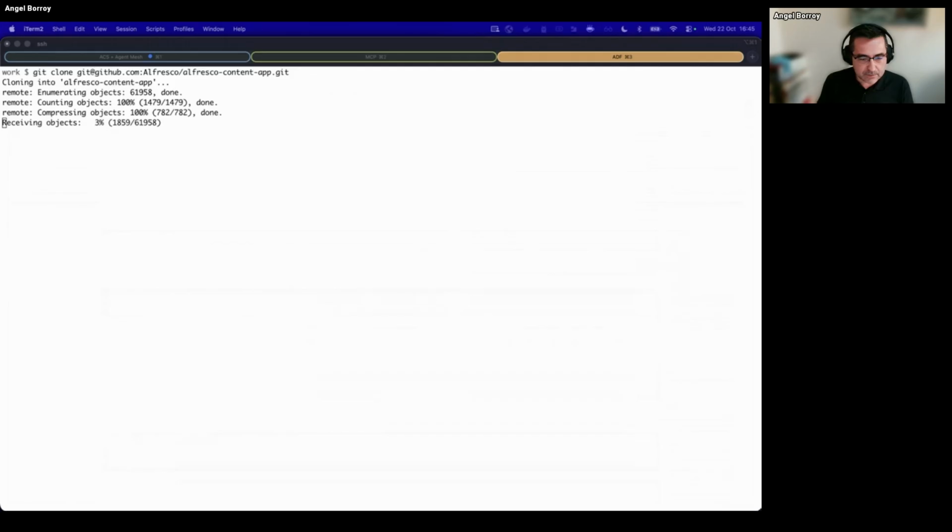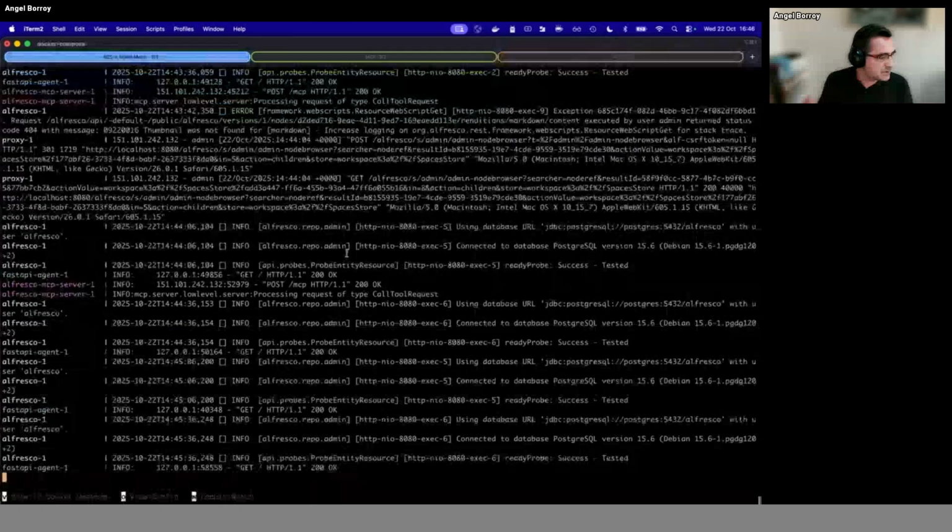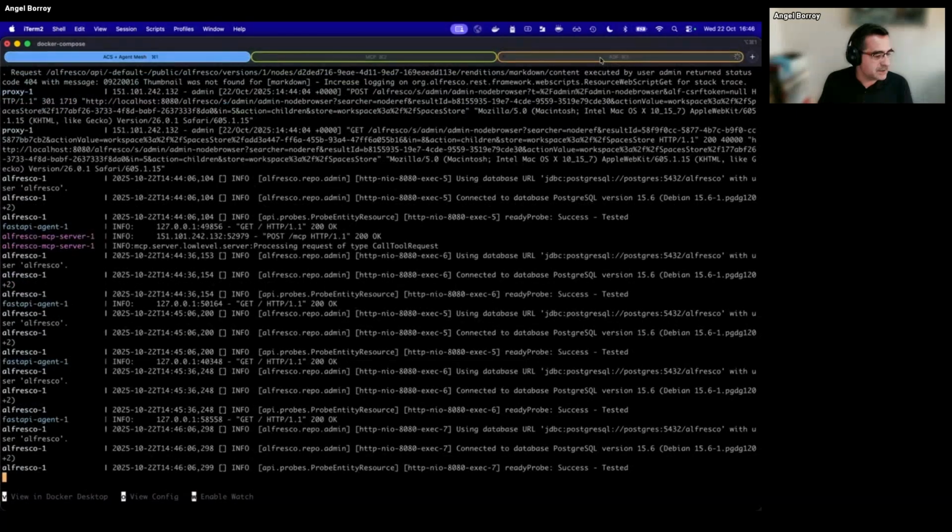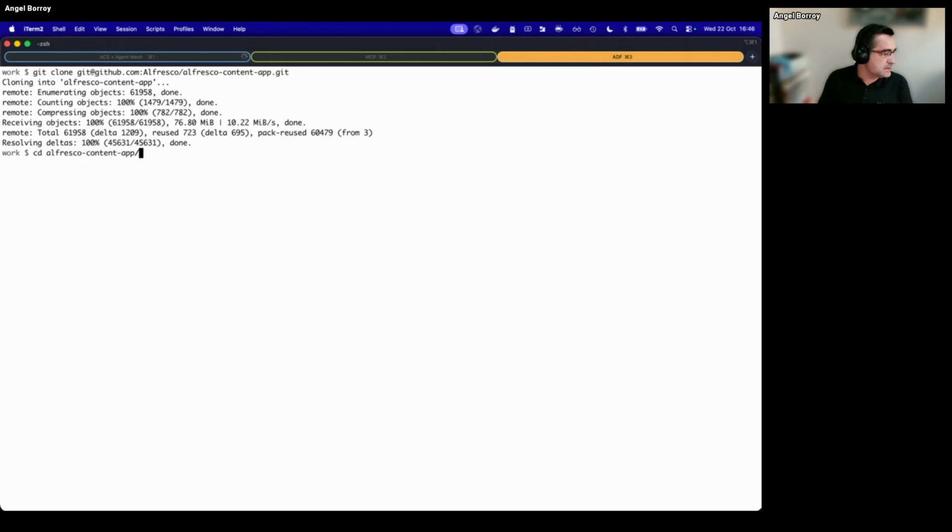So again, I have a new window already prepared. So the first thing we are going to use Node and npm. So I'm going to clone the repository. And now, okay, I'm going also to create the environment, because again, I'm going to use Alfresco that is deployed at this point. So I'm just creating the environment file, just declaring that I'm going to use Alfresco in 8080.